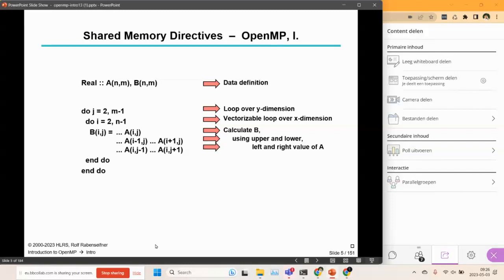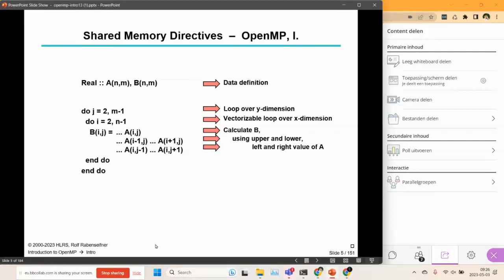So this loop order is correct, for some definition of correct, for Fortran, because in Fortran, two-dimensional arrays are stored column-wise. So the index which changes most rapidly is the row index. So that's your inner loop in Fortran. In C, C++, the situation is different. Their arrays are stored row-wise typically, and you would like your column index to be the inner loop. So you would exchange the I and the J loop in C, C++. Just something that you need to be aware of.